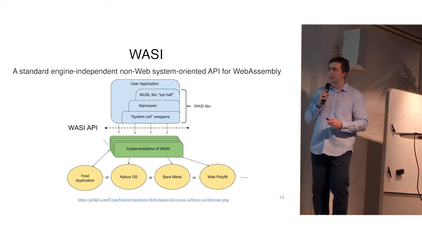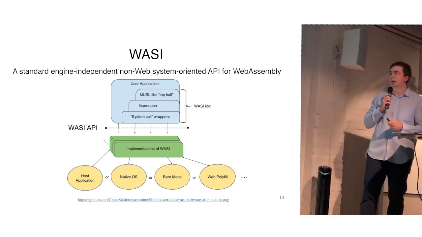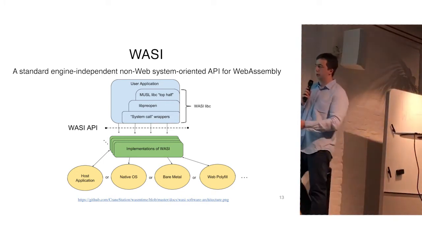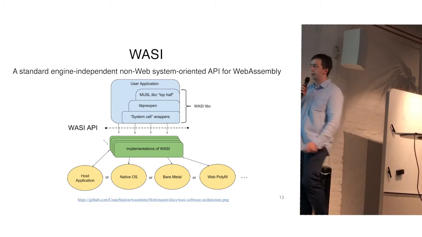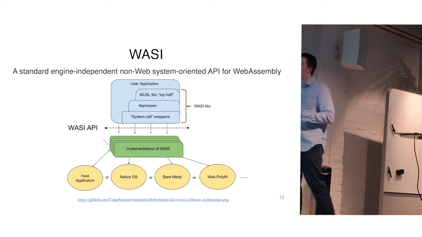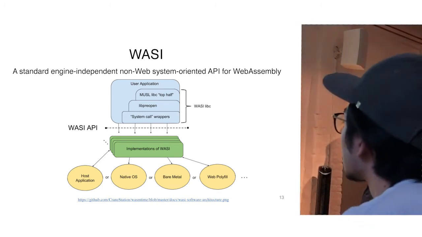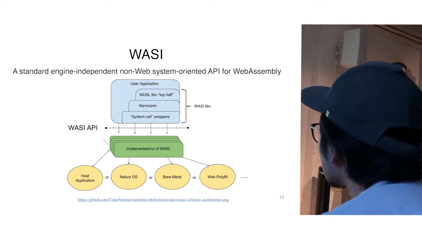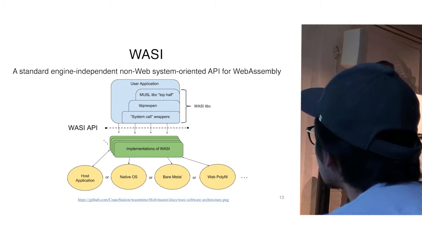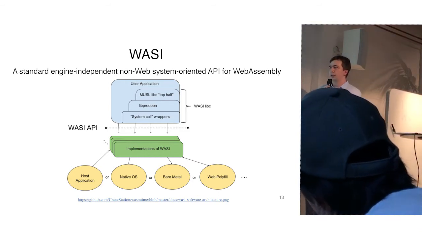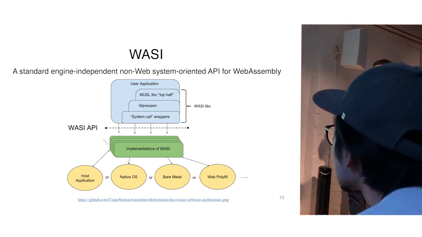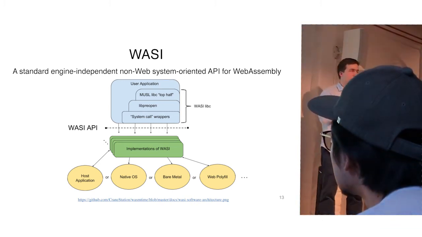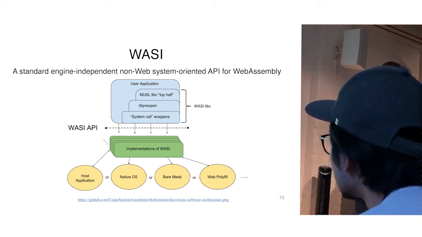So WASI is a new standard, the WebAssembly System Interface, and it consists of WebAssembly libc. This libc consists of three parts. On the top level we have musl libc. In the middle we have libpreopen, whose main goal is to provide some sandbox services, because libpreopen could specify some paths that can be accessed by WebAssembly code. And here we have some syscall wrappers. The bottom layer's main goal is to define some POSIX-like syscalls for WebAssembly. All we need to do for the execution environment is to implement the WASI syscalls. There are about 50 syscalls, and a WASI program could run like a native application, like a web polyfill, and so on.